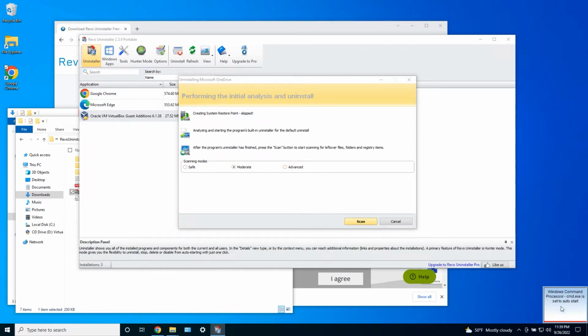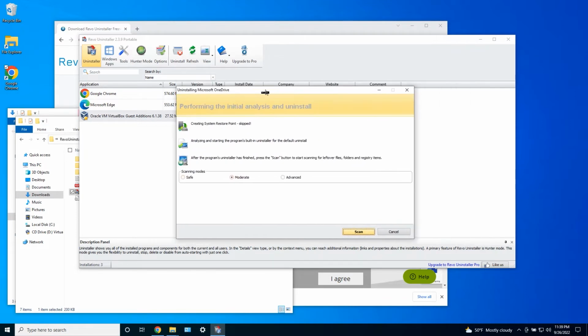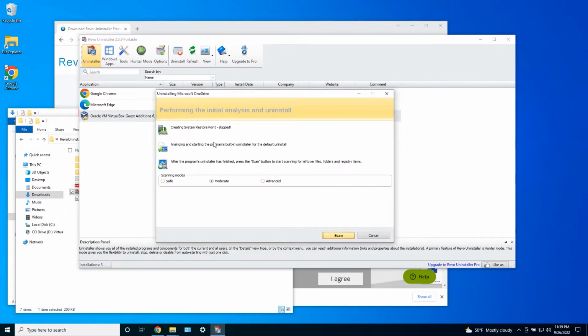You can see down here at the bottom of the screen, when I did this before, it said that OneDrive would no longer start upon startup. But basically, here's where we truly get it off our system for good. You see, it doesn't show up in here anymore because we've uninstalled it, but it's just going to reinstall itself if you don't do this.